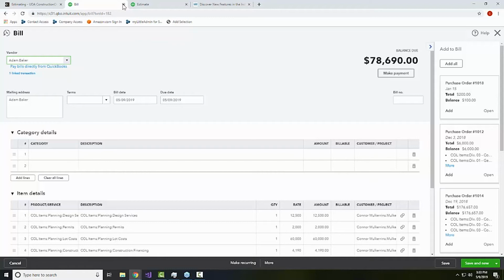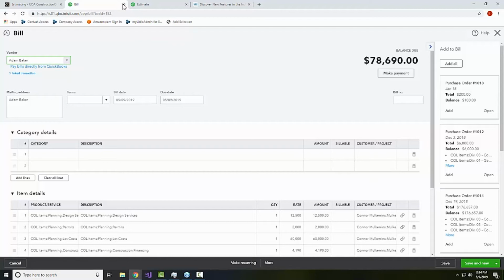We do want to make sure that we're using the details here, and that's one of the things I love about the PO system and the ability to generate those POs from Construction Online. It's a seamless process that makes an incredible amount of detail really, really easy.